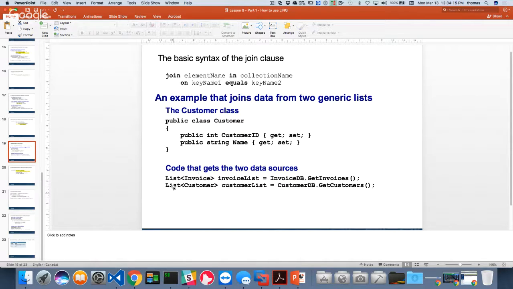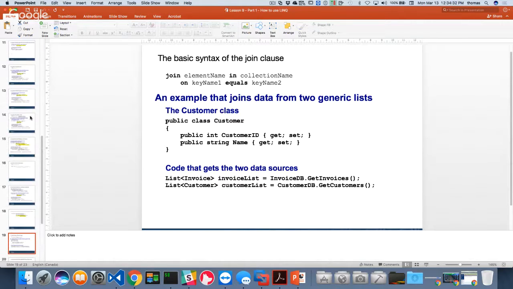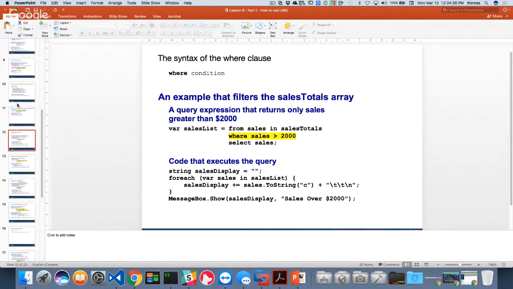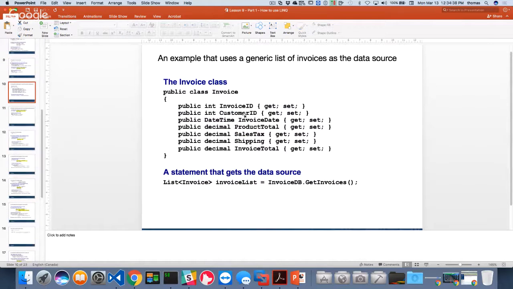And we have a list of type customer. This is the customer list, right? Where my customer DB, I'm accessing my customer DB and getting all the customers. So I got both customers in this customer and invoices in the list, right? Remember that customer ID is here, as well as, if I go way back up where we define that list of invoices, I think it's here. I have customer ID here too, right? So I've got my foreign key. This would be the foreign key example, right?